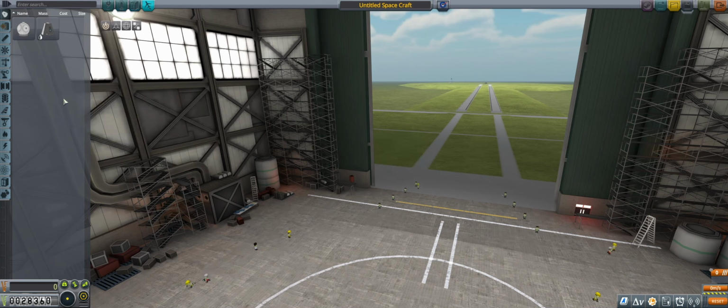I will immediately face towards the water because I want to splash down there. There we go, we ran out of fuel. Next we are flying, so I will take another crew report, another mystery goo observation. At this point I will turn off the SAS. There we go, now we are just coasting.